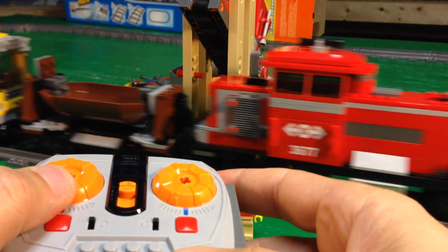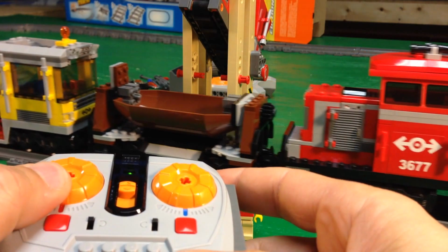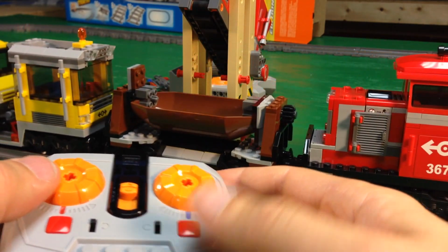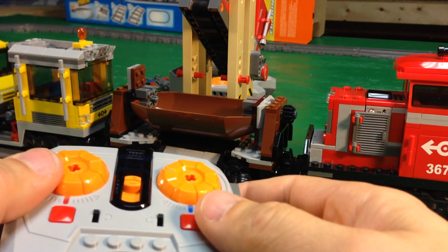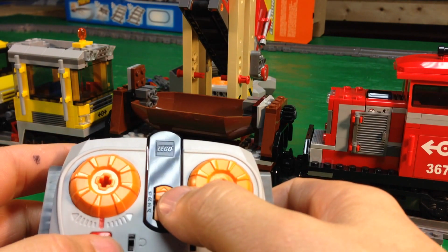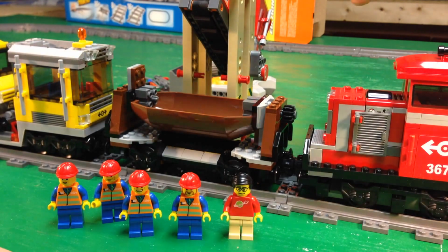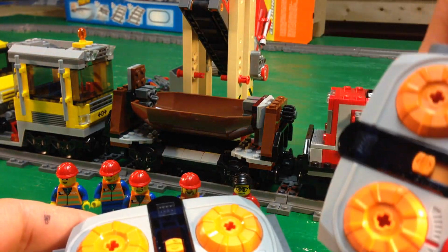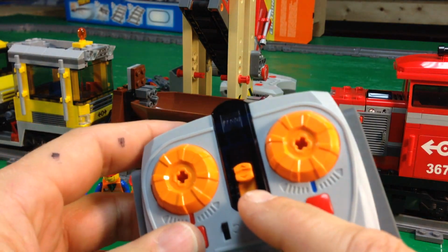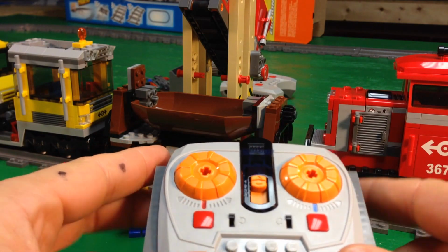See if I can stop it. Oh, I stopped it. Don't move it. And then go the other way. That's how that works. And this one doesn't do anything because there's only one motor on there, but you program it here, program it to one. This is actually the controller from another set. This is the controller that actually came with the set. I just didn't feel like taking the batteries out. They're identical. And you just program it. If you've got more than one train, you just program the receiver to the number you want. So that's how that works.